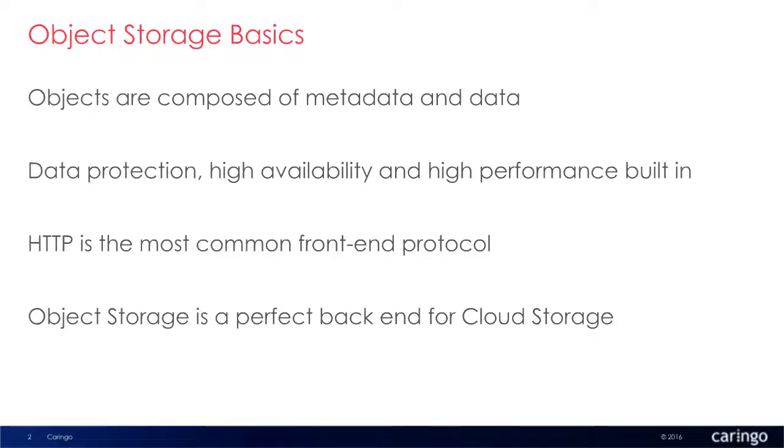So as a quick introduction to object storage, objects are the basic encapsulation of data and metadata. And this is a key thing about these systems. These objects have a chance to be self-describing so that they can be made relevant to the environments that they're in. And one of the key aspects of object storage that makes it important and relevant to applications is that you really get data protection, high availability, and high performance built in at the system level.